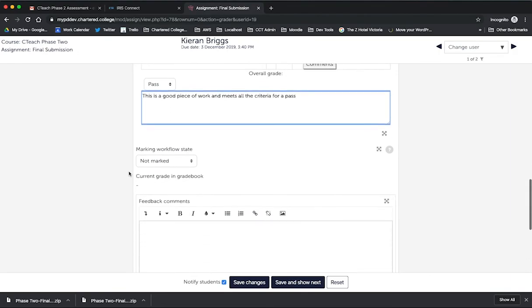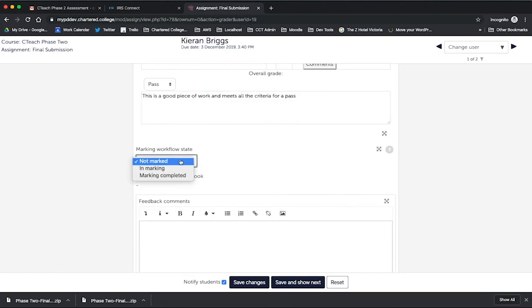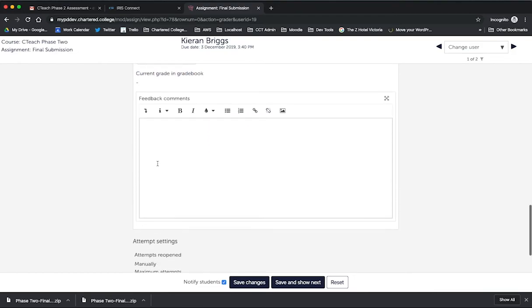Once you've done this, the next piece, which is very important, is to change the marking workflow state. So I'm going to click on the drop-down box from not marked to marking completed. The feedback comments I'm going to leave blank because we don't leave feedback for the participants here.